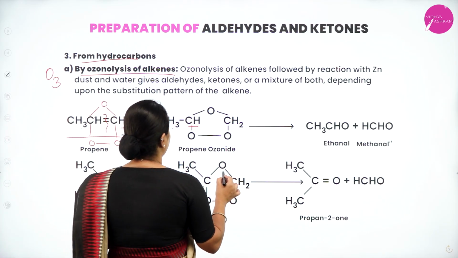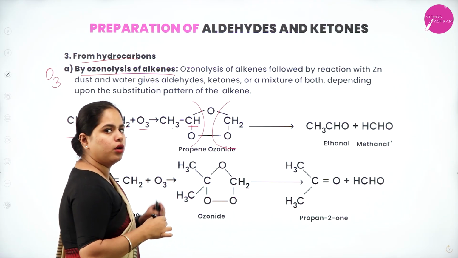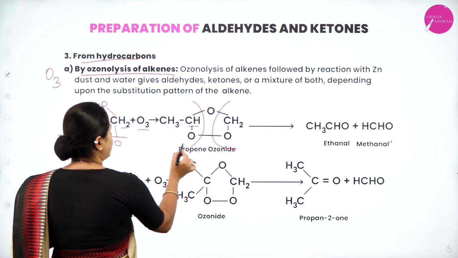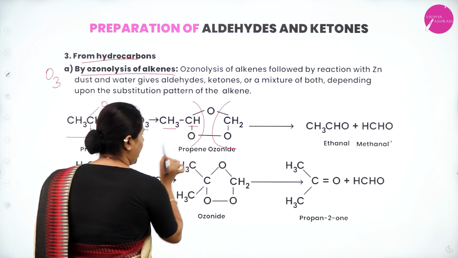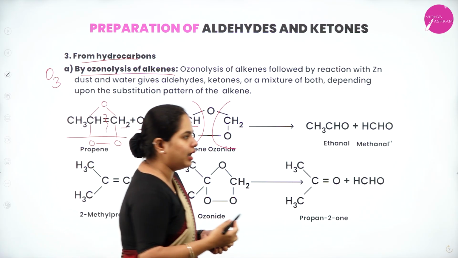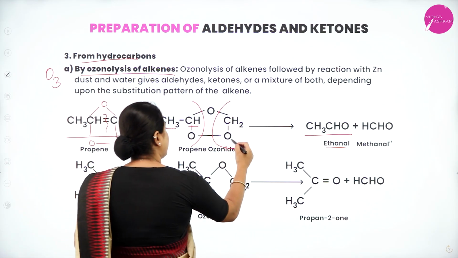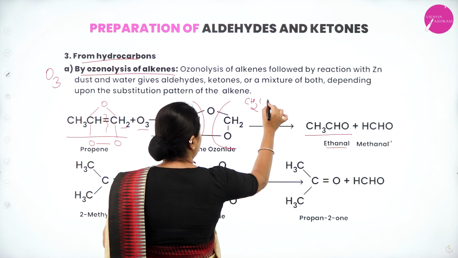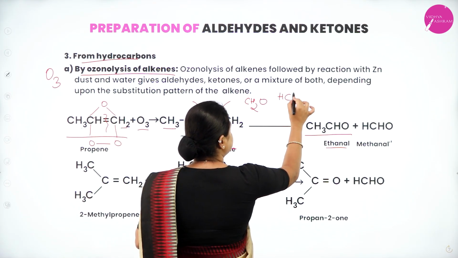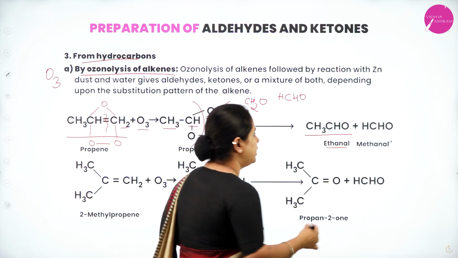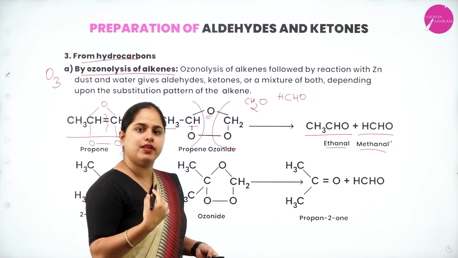Now how you can remember what is going to happen here is, in this way the bond is going to break. In this way the bond is going to break. So what will happen? See, in this side, what is that you are having? You have the CH3, you have CH and O. What is CH3CHO? It is an aldehyde, right? CH3CHO, that is ethanol, is obtained. Now on this side what you are having? CH2O. CH2O, only this much. This oxygen doesn't count in this, okay? CH2O. What is CH2O? It is HCHO. What is HCHO? It is methanol. So you are getting a mixture of 2 different aldehydes, that is ethanol as well as methanol.